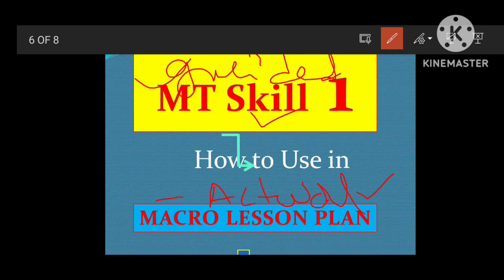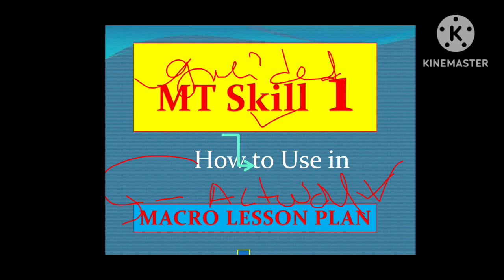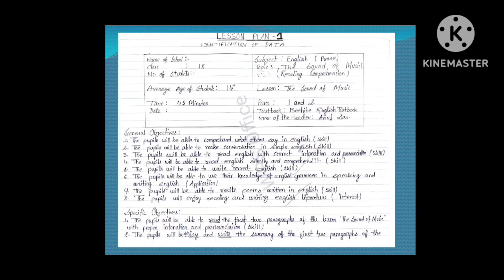Now macro teaching skills. These micro teaching skills we use while we are in a real classroom. So in a real classroom, what do we need? We need a lesson plan, and that is called a macro lesson plan. Why? Because this whole period of 40 to 45 minutes is covered in a particular session, or this is a real classroom situation.